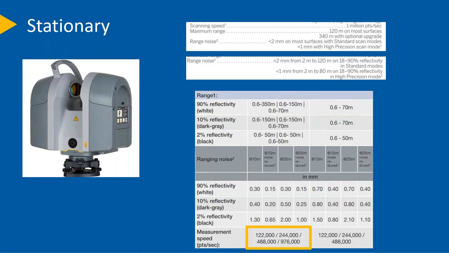And then if I look down at the measurement speed, you can see that this data sheet scanner has 122,000, 244, 488, all the way up to almost 1 million points per second. So having different scan speeds, I would assume, would probably allow you to get farther ranges or higher accuracies. Again, just something to check with manufacturers. When you interpret these data sheets, all manufacturers are slightly different. You can see that these both look similar, but not exactly the same. So just be aware of when you're getting these 1 million points per second, and what your accuracies are on these different ranges.